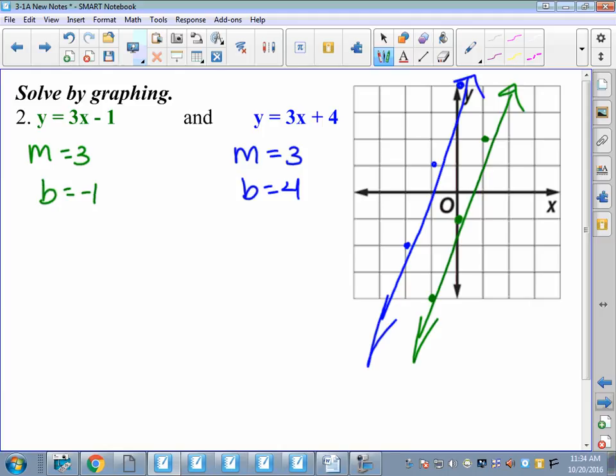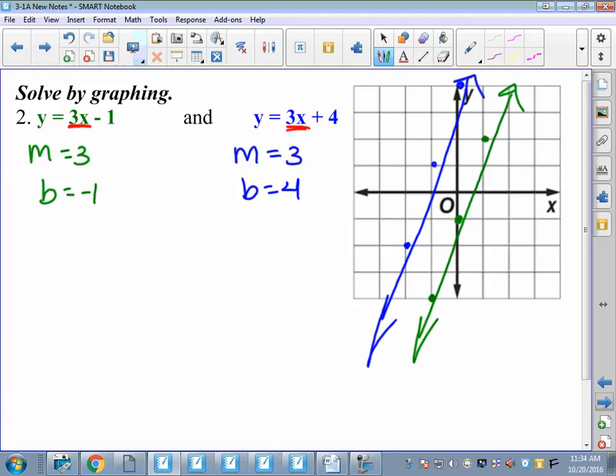That's kind of the definition of the slope of parallel lines, is that the slopes are the same. So even though you can recognize that just by looking at the equations, I could see right here that they had the same slopes. And if you have the same slopes, they're going to be either parallel or the same line. You still need to show me your work.